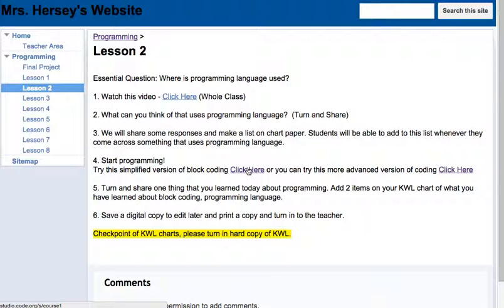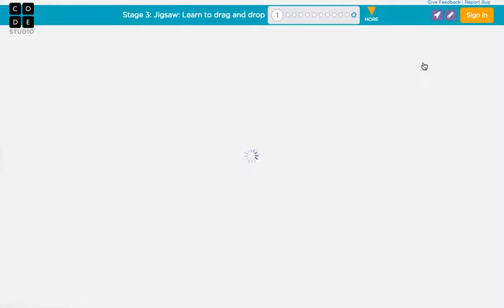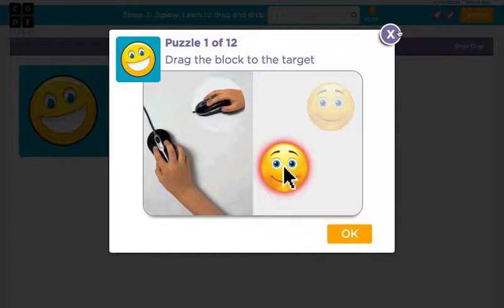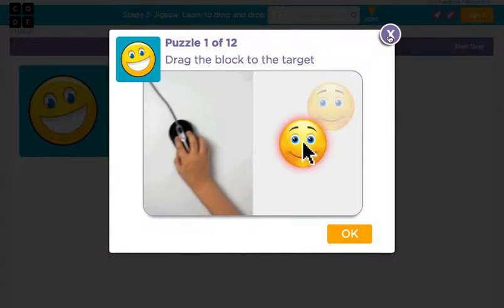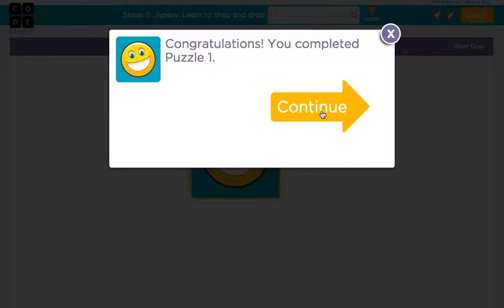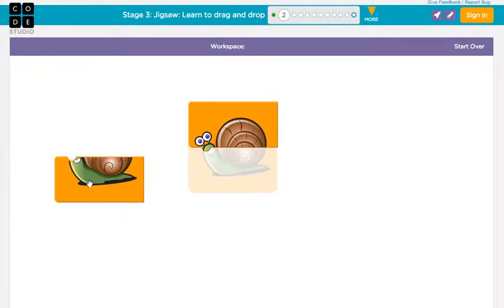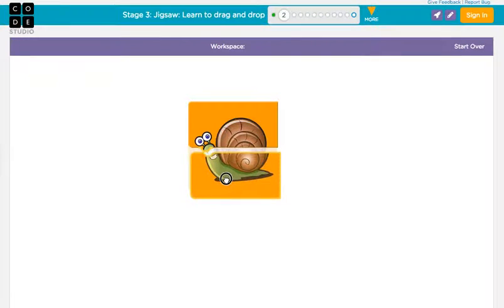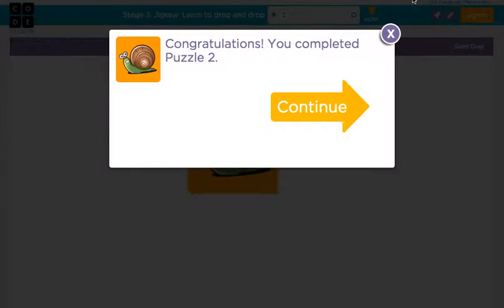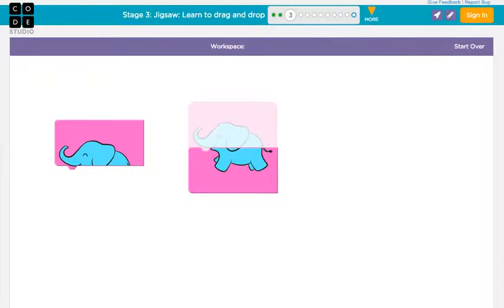So they can just click on these links. So I'll show you the simplified version here, and they get brought to the code.org website, and there's directions with these puzzles, and essentially they just are learning how, when things match up, and the essence of linking things together. And it continues and slowly progresses to become a little bit more challenging.